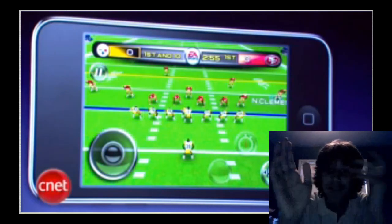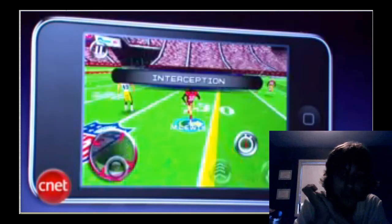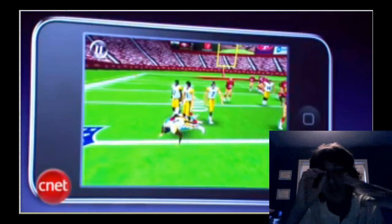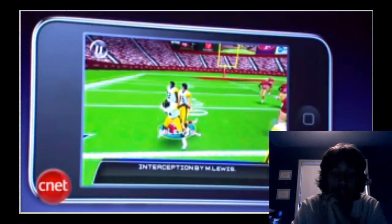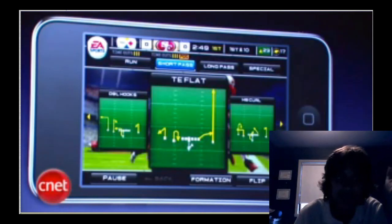Guys, I'm watching this as you guys are watching it. I didn't watch this footage, so I'm watching it at the same time as you. And that was a little hint or feature of the new, I believe it's Madden NFL from EA Sports.